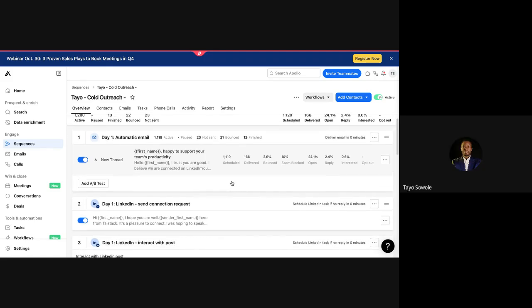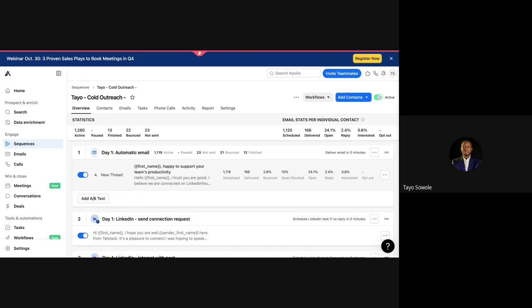Okay. And so if you have a sequence that has, let's call it, 5 emails being sent over 15 days, that means every prospect will get 2 emails a week for the first couple, and then one in the third week, 15 working days.